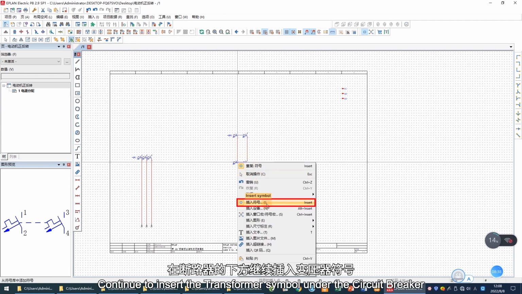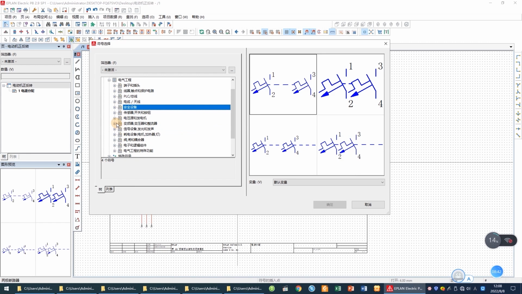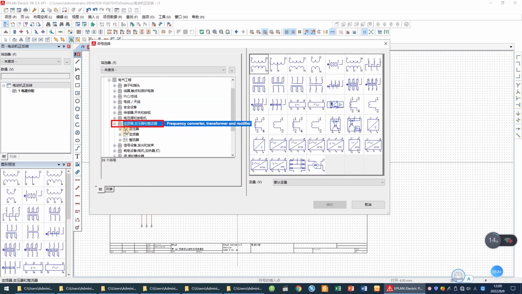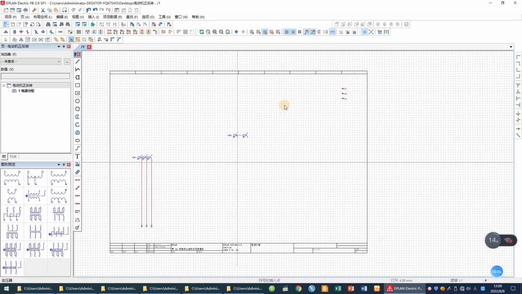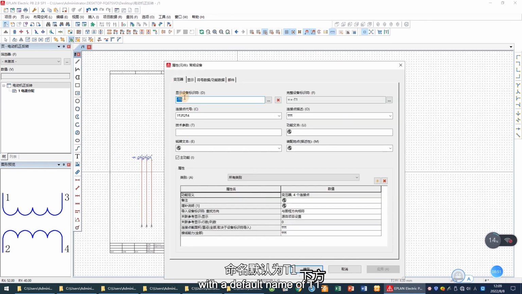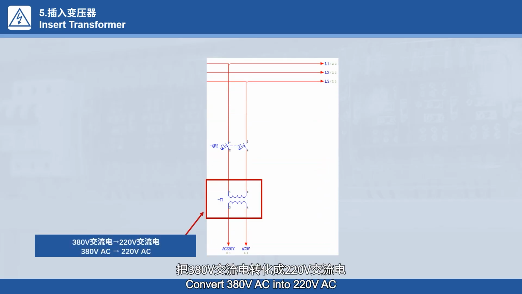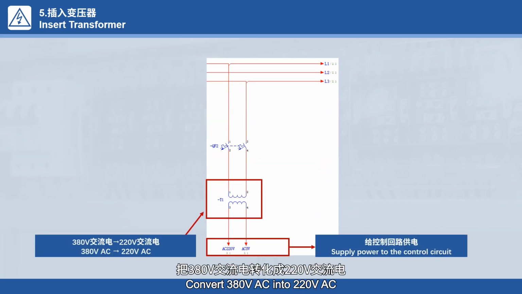Continue to insert the transformer symbol under the circuit breaker and place it right below the circuit breaker with the default name of T1. Convert 380-volt AC into 220-volt AC to supply power for the control circuit.